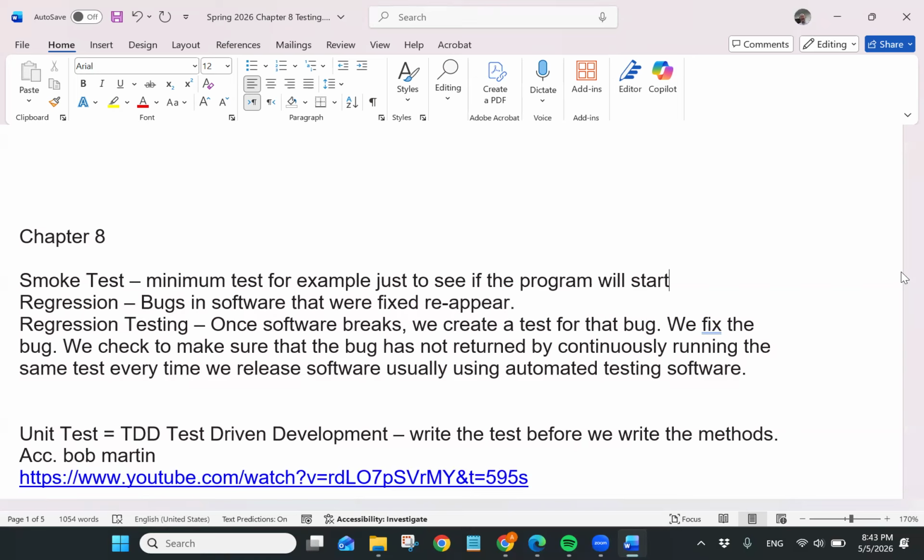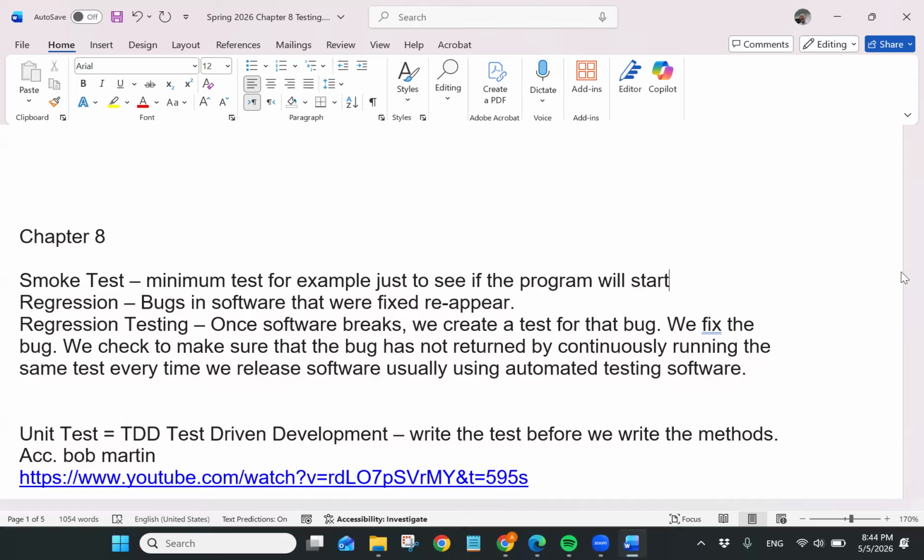To regress means to go backward. You're making sure the program didn't go backwards. And how does a program go backwards? You're testing a previously found bug, and you're making sure that it doesn't come back.